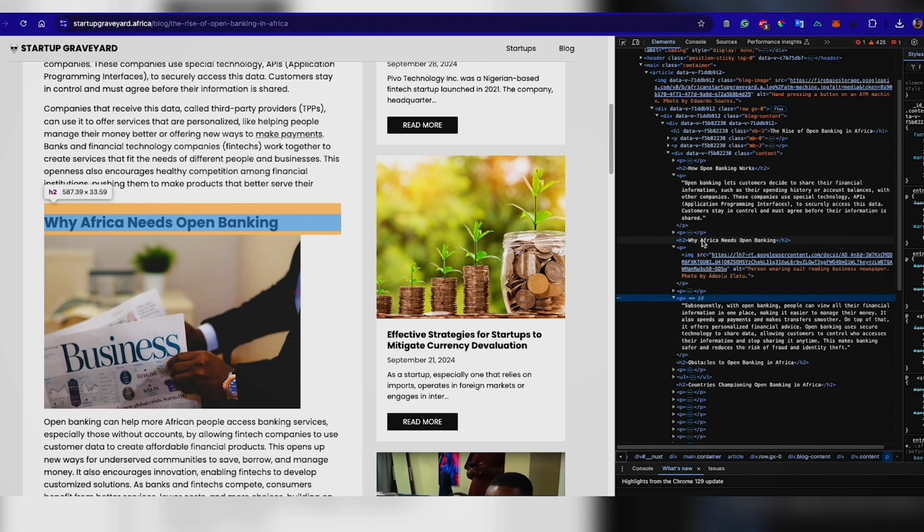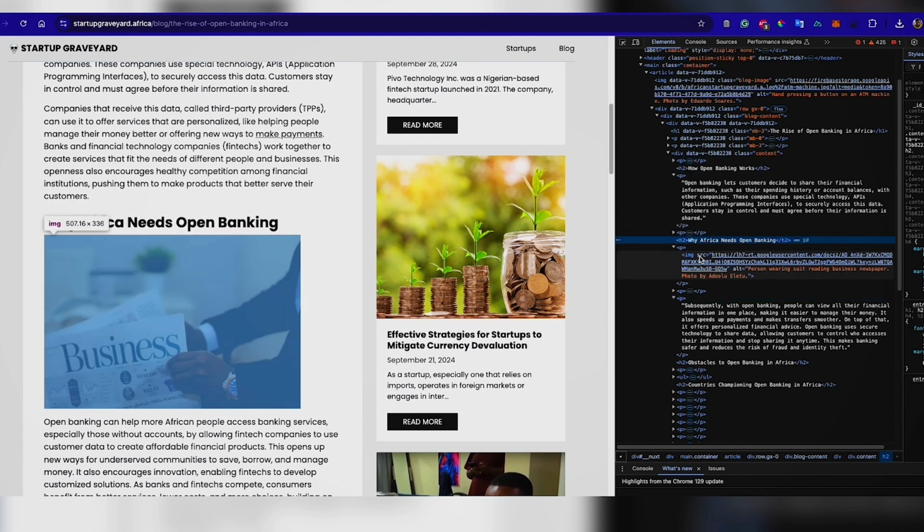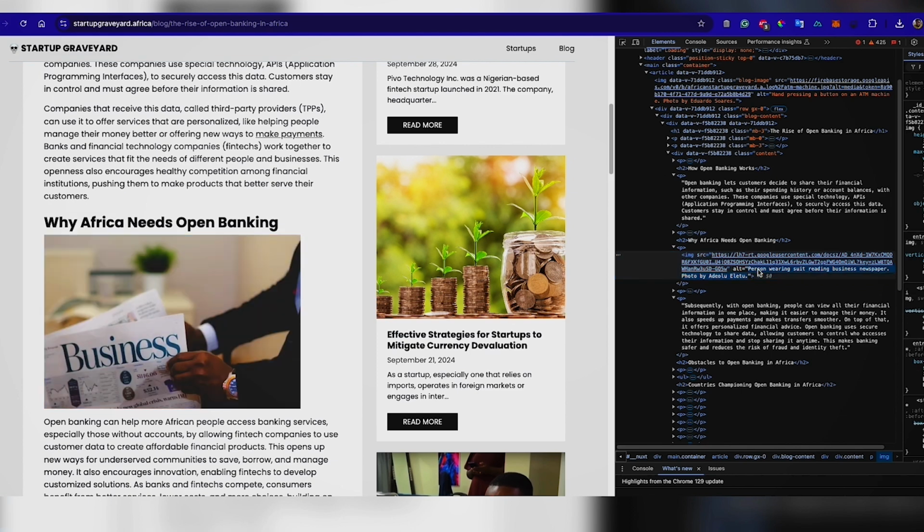Also, using alt attributes for your images. The alt attribute tells the browser a bit more about this picture, but it also tells search engines what is inside this image, and if someone is searching for something related to that, it also helps you to rank higher.